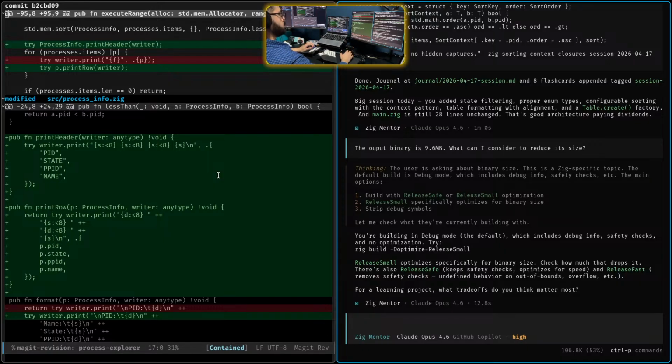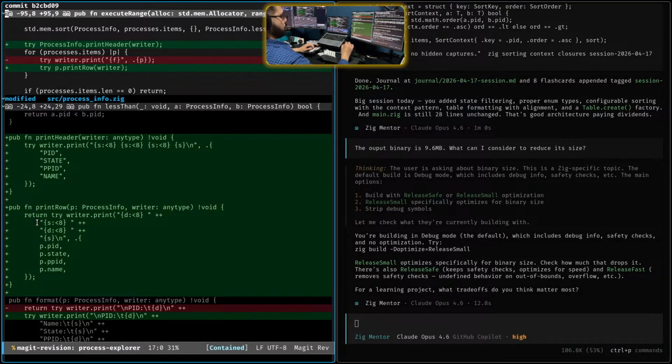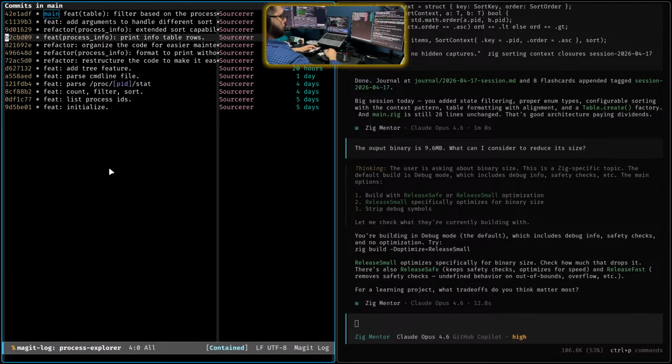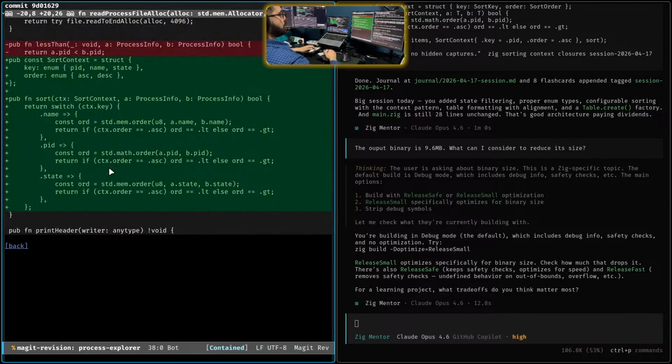But there is a specific print function with a similar signature as the format function, but what it does is basically print a row of the table or print a header of the table.